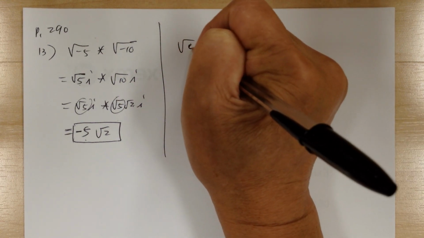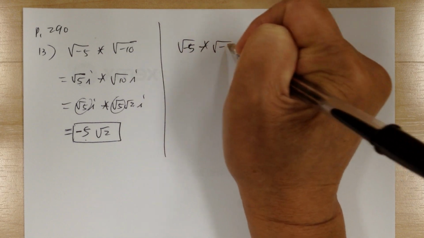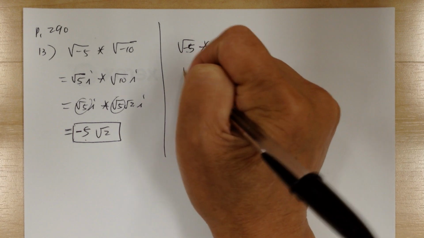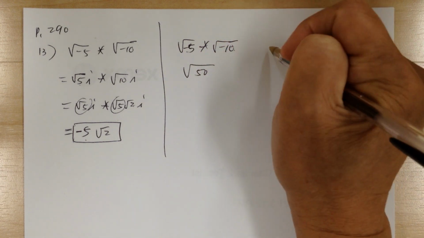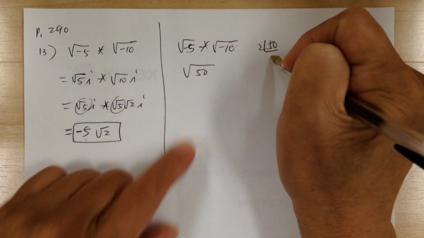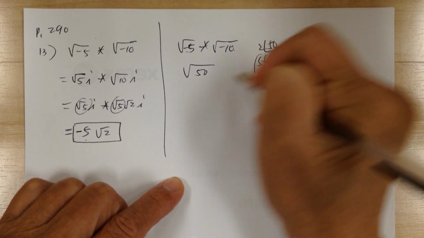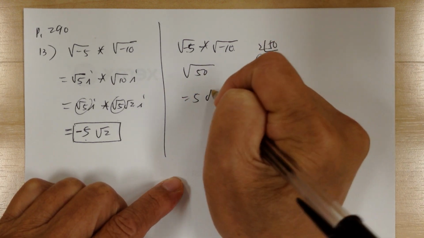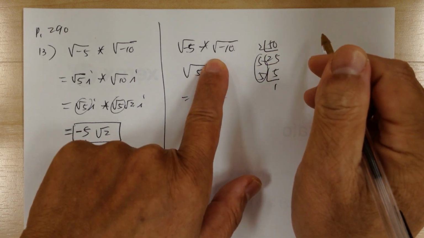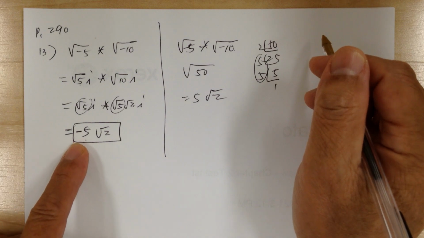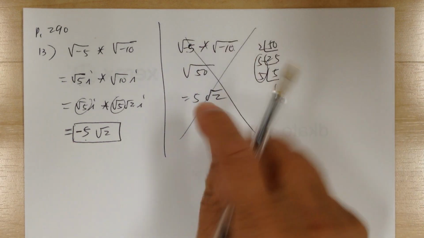So square root of -5 times square root of -10. Some people will do this: -5 times -10, this will give you 50. And then from here, you simplify, you get 25, 5, and so you end up with 5 square root of 2. Okay? So this is bad. Don't do that. Again, you cannot multiply that first, because your answers are going to come out wrong. So this is bad.